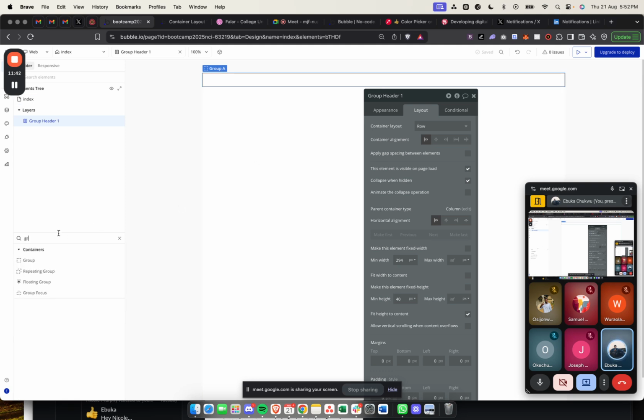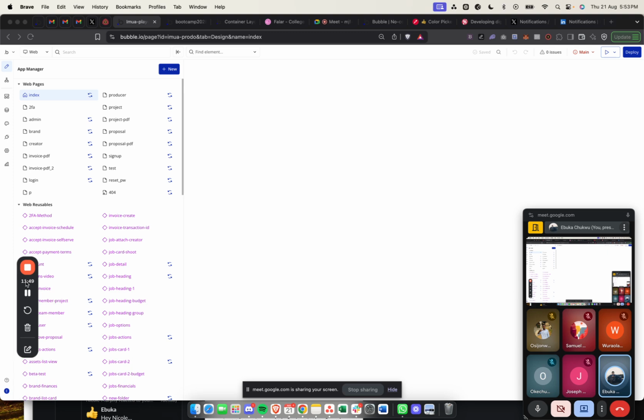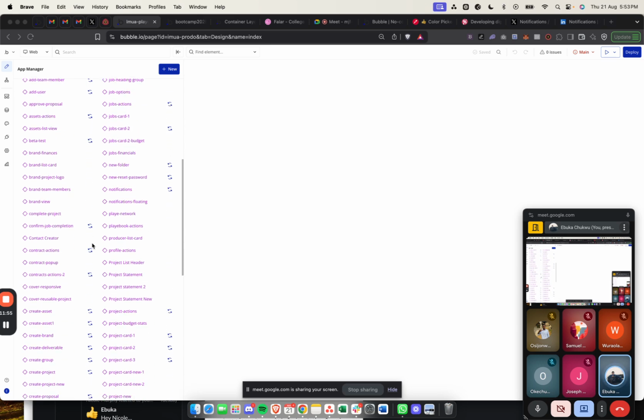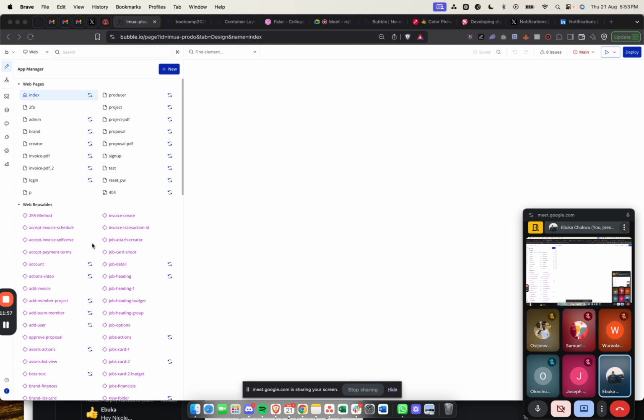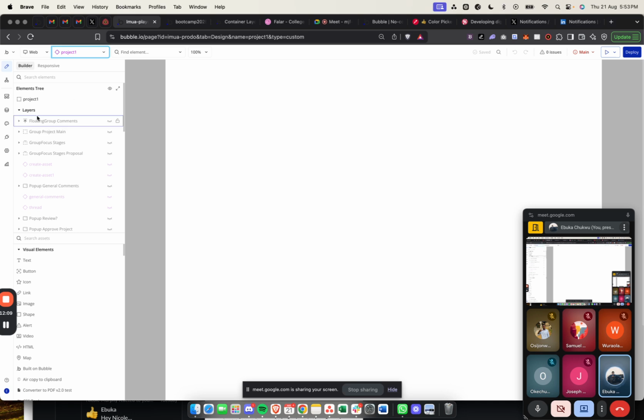Here's why. When your app gets to a certain stage, and I'll pull up an app, what we're trying to show is the fact that you could have a lot of pages, right? Understanding parent and child relationships is very important to not go insane looking at a lot of elements. So the left side, which is your elements tree, helps break things down for you: here is the parent, here is the child.